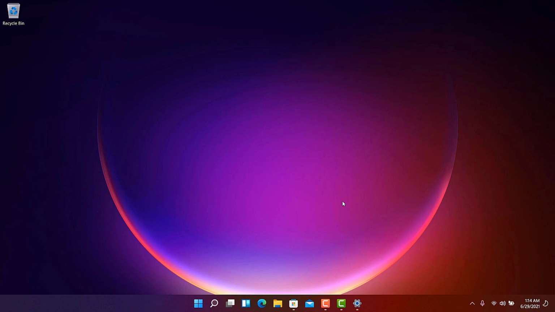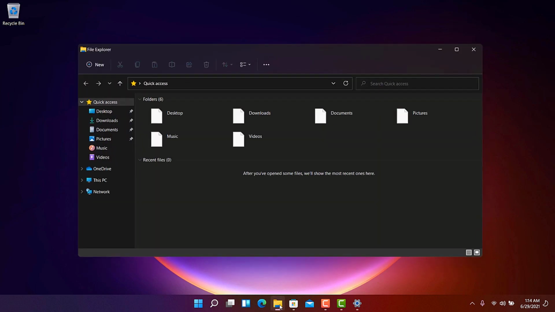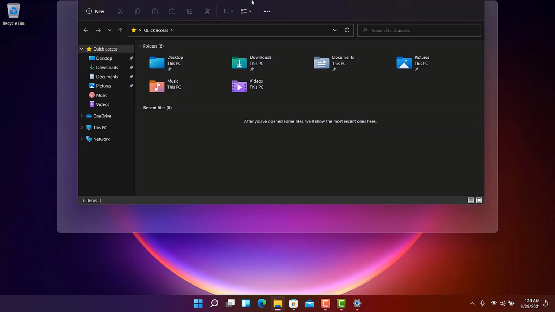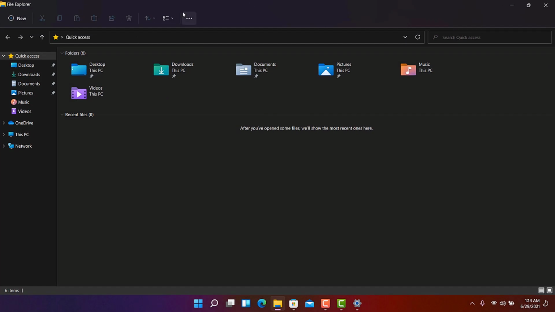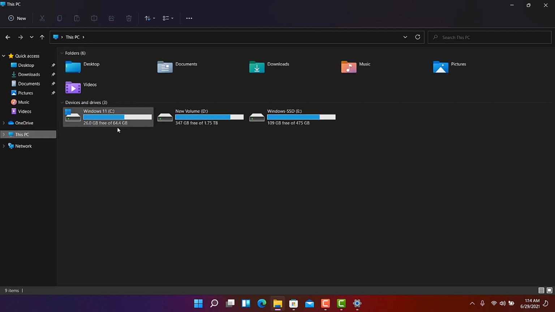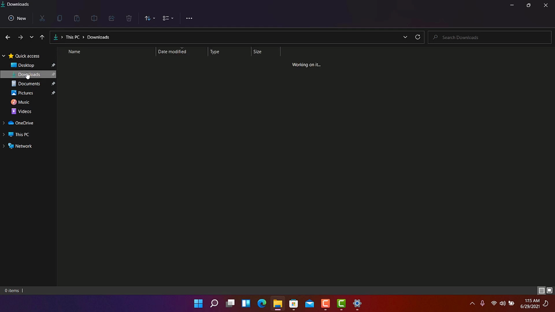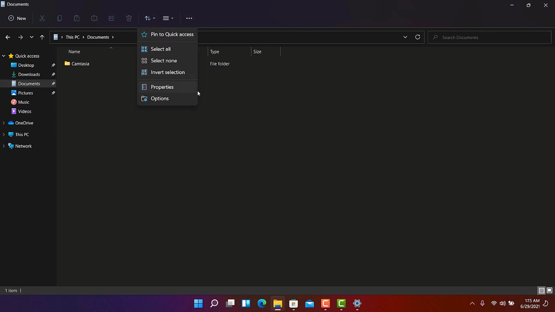Let's talk about the file explorer. Microsoft has also made changes to the file explorer. As you can see, it's now a better version of what it was in Windows 10. You do have all these options here like you did with Windows 10. It's just the UI that has changed again. If you click here, you can see you have all the drives, new icons which debuted last year. You can also go into downloads, documents. All of these are same as it was with Windows 10. It's just the UI that has changed again.